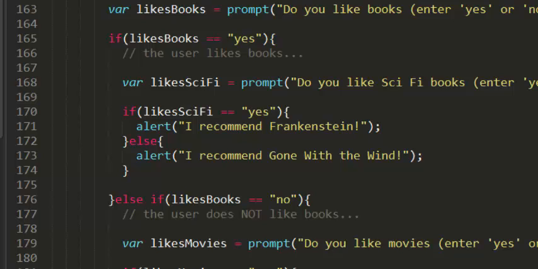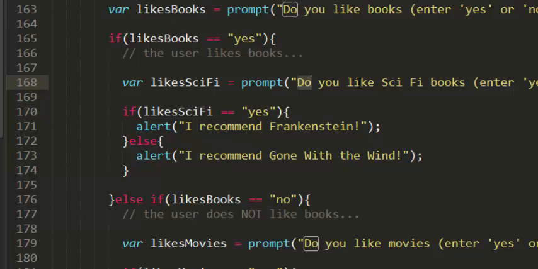In this example, we're asking here on line 163 if the user likes books. "Do you like books? Enter yes or no." So the value of this variable called likes books should be either yes or no. Then we start our if statement, and it says if likes books equals yes, then we go down to line 168 and we ask the user, well, do you like sci-fi books?